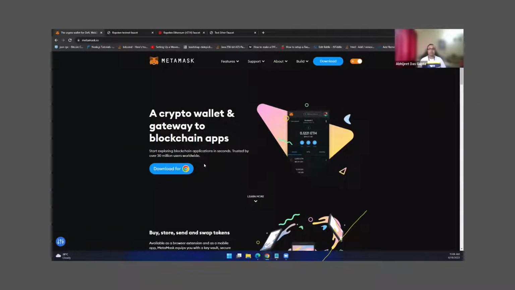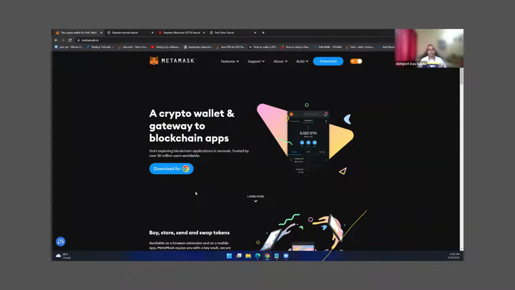You can also have the wallet on iOS or Android. But most devs would use MetaMask as a Chrome or browser extension, because that allows you to connect to different websites using MetaMask.